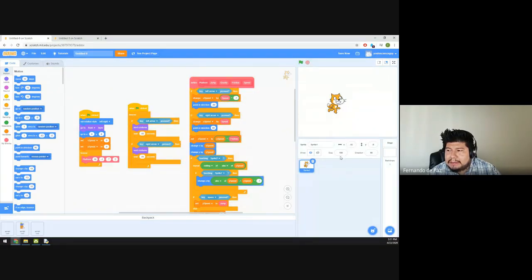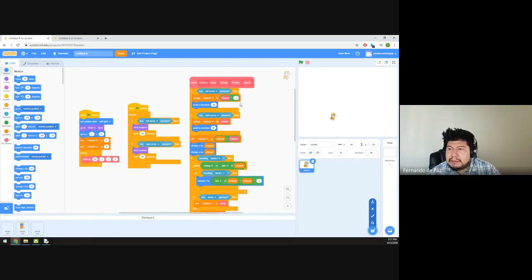Just like the other games, we're going to make our cat smaller because we don't want the cat to fill up the whole screen. So instead of 100, I'm going to put 35 to make him smaller. Then I'm going to make my sprite 2, because remember, sprite 2 is the object that the cat is going to be hitting. So we're going to make a quick map.